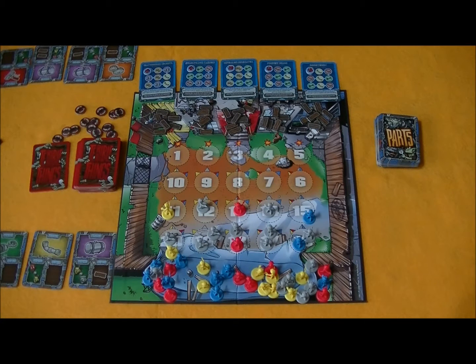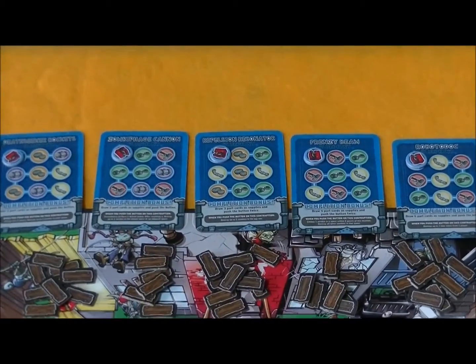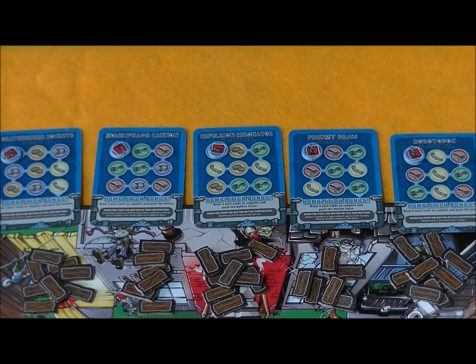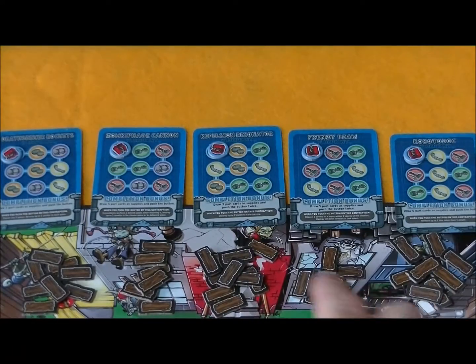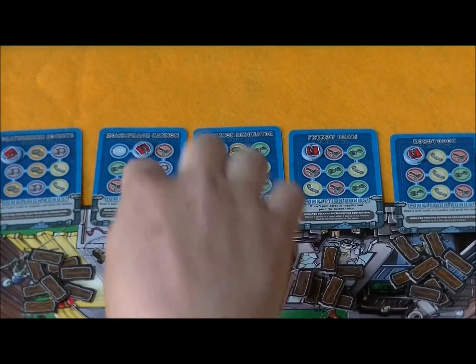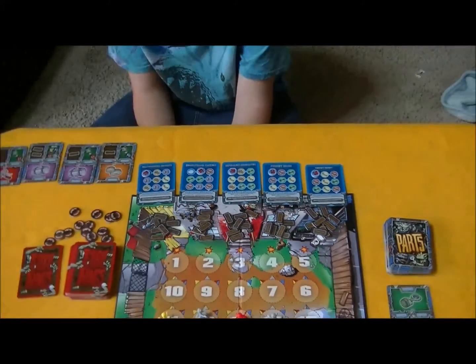The next I can do is tinker, and what I can do is discard a card in my hand that matches the next item that I need to build one of my contraptions. So for example here, I'll show you how this works. If I were to tinker, I will discard this card here, put it in the discard pile, and then I will advance this one here because it matches that specific symbol. And these work in a backwards S pattern to build these contraptions. So that's what the tinker action is.